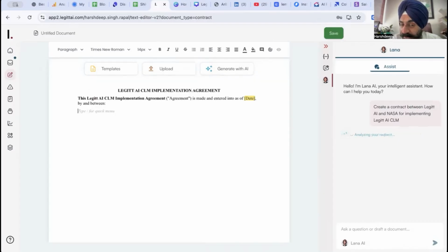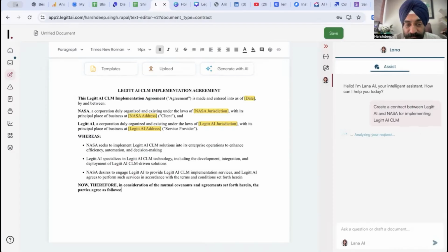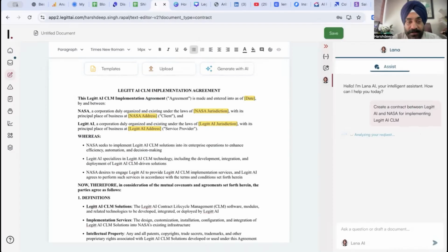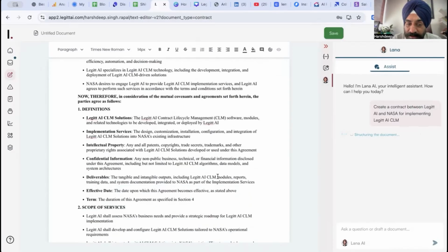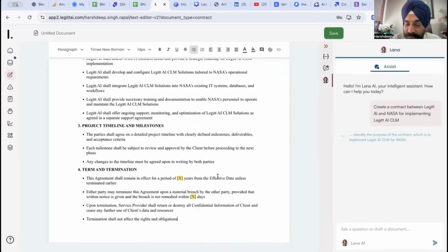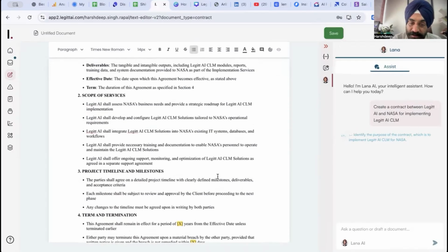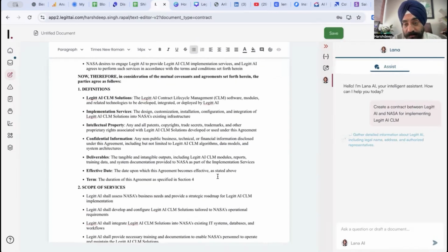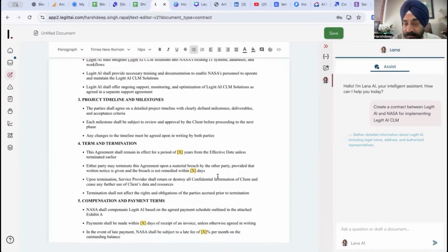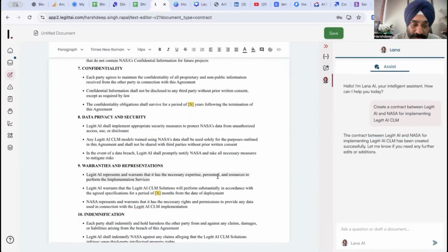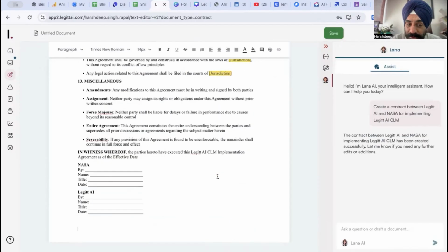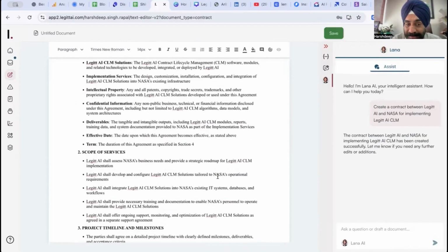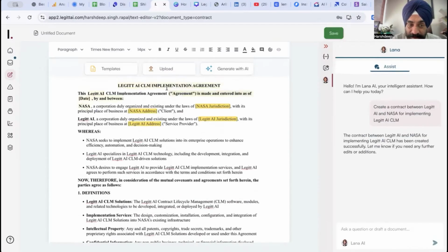You can put all the details here, just copy paste, and it creates the contract. Right now, the base model that we have has been trained on thousands of contracts. We have our own clause libraries that you can use. But if you want to use your own clause libraries, your own contract templates or benchmark contracts, it'll take the information from there and create this particular document.